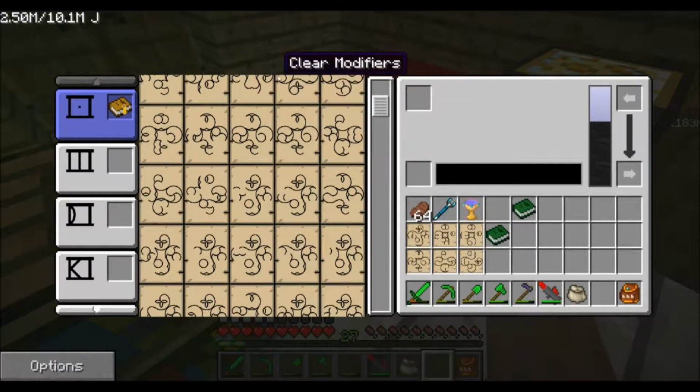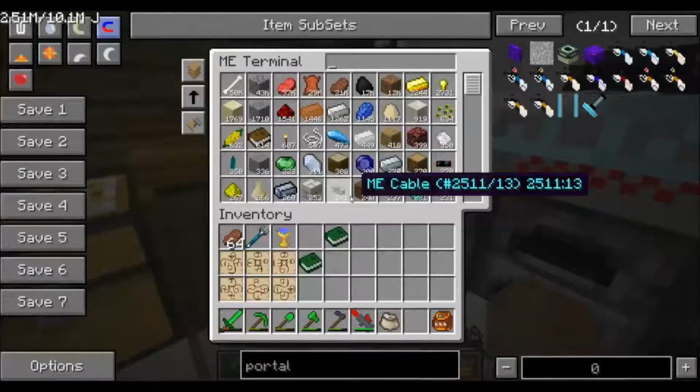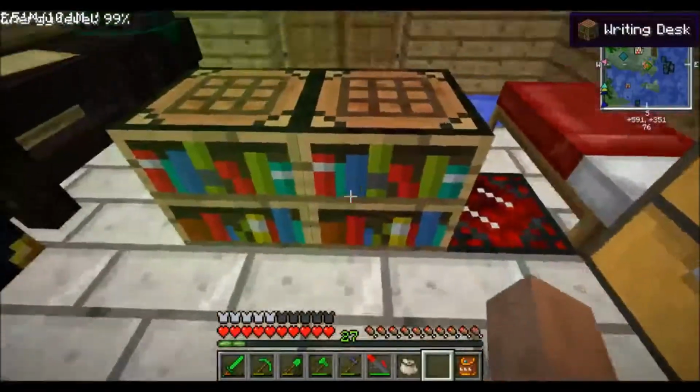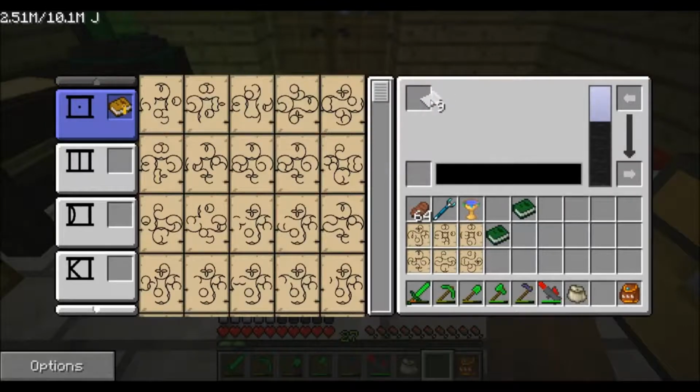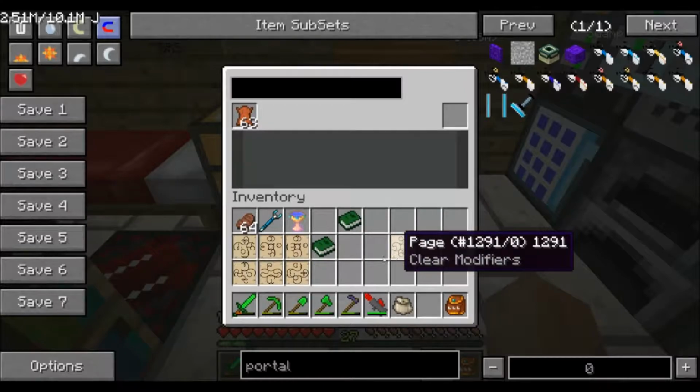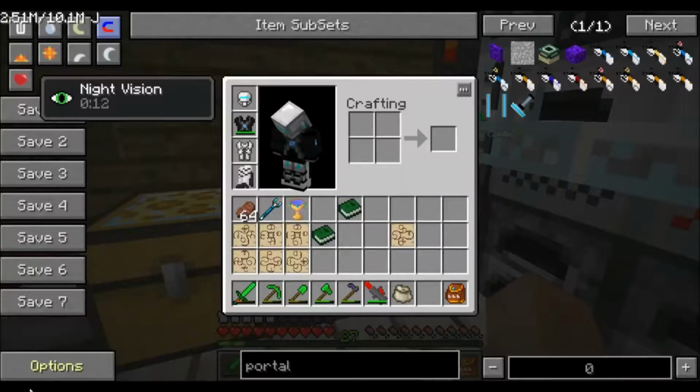Clear modifiers. Out of paper. Need paper. Do I have any paper? Yes, I do. Let's take it all. Clear modifiers. And now there's actually a certain order that you guys need to put this in here. I do not know that order. Let me Google it real quick.